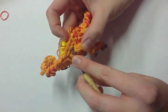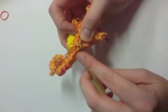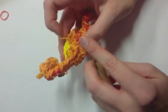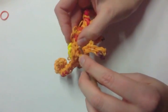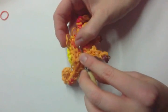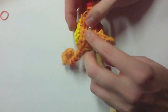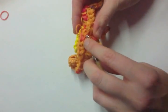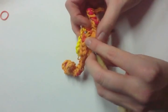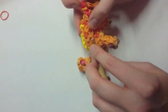Then we're going to go to the next set in line on the edge here. Pull the next band through, and pull it through the first. Go through the next set of bands, pull the next loose band through, pull it through. We're just going to do this all the way down. Make sure you don't miss any, otherwise it's going to look crooked when you do the other side.